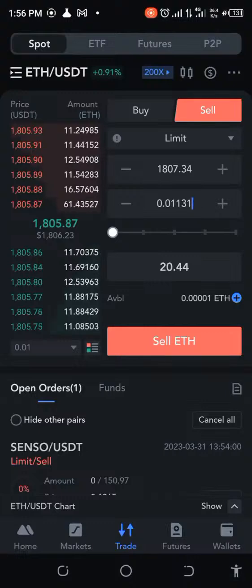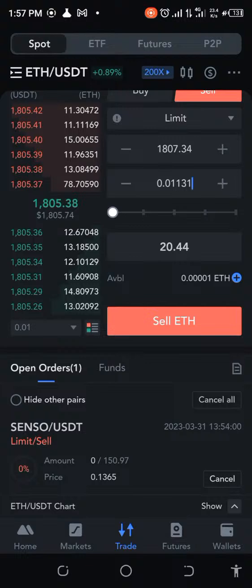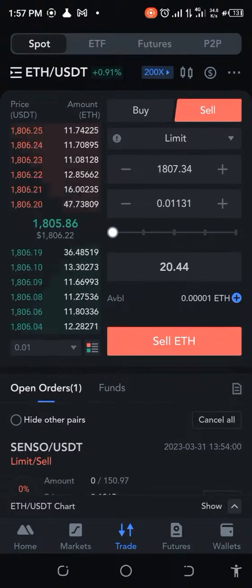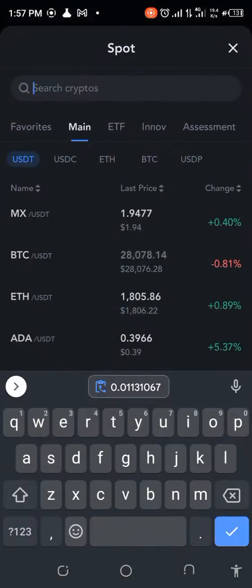All right, I just wanted to show you something now. I did a quick simulation to try to sell back to ETH and I'm getting 20.44, which should be about 12 cents over what we actually started out with. So I'm trying to compare whether I should wait for what we have already done before, which is trying to sell to USDT using the sell limit, or should I just change back and get my 20.44? Okay, let me go back. ETH is 1805 right now. So let's see whether that's possible.